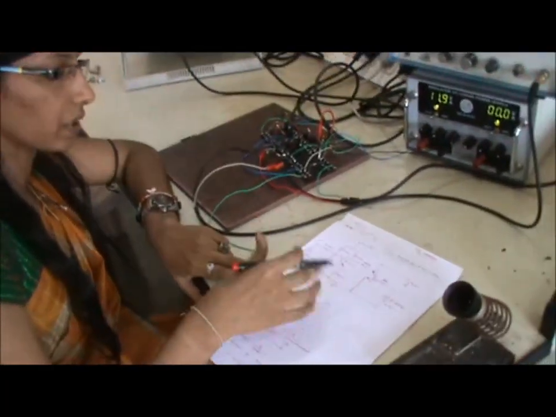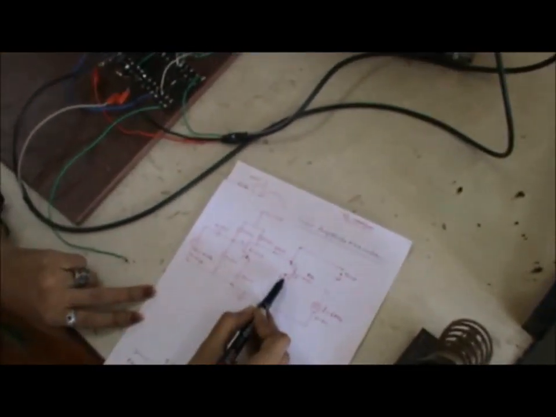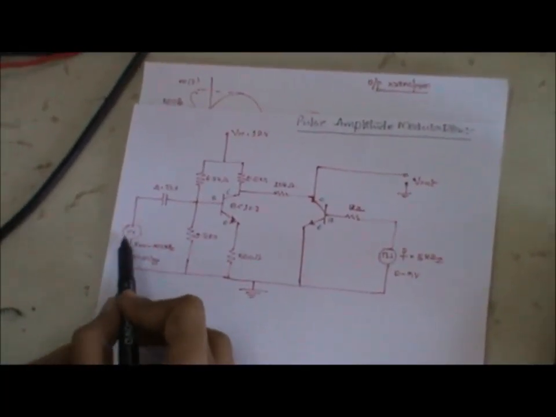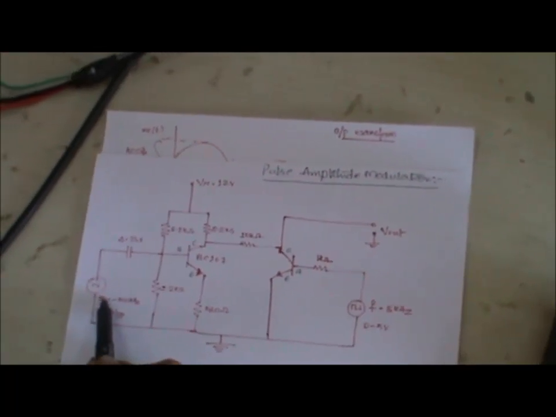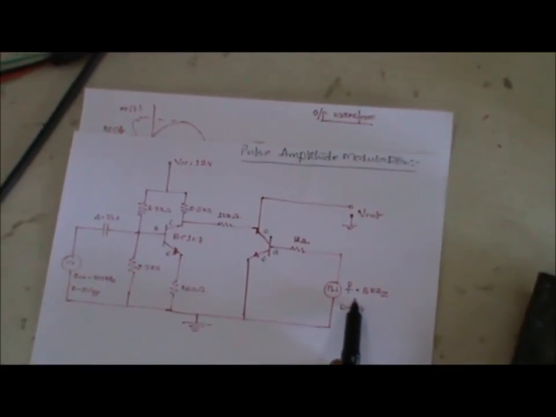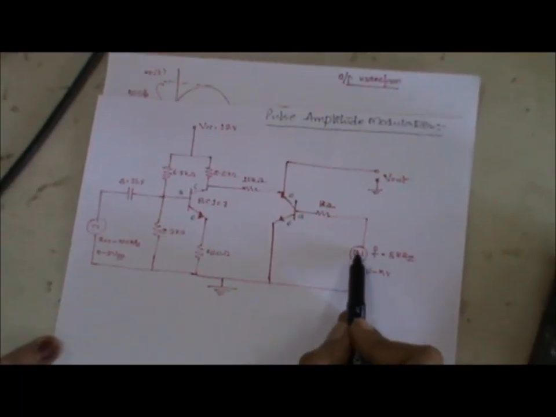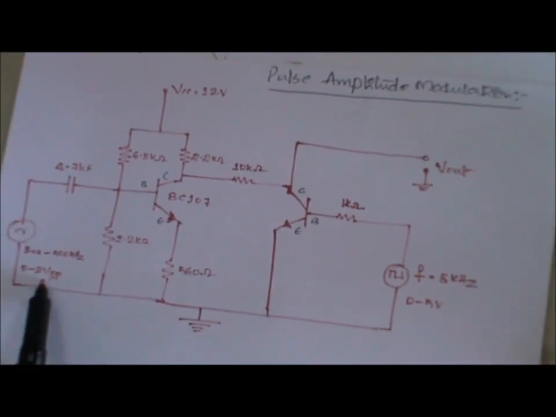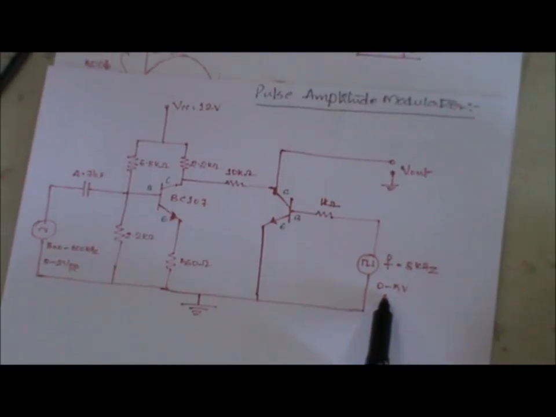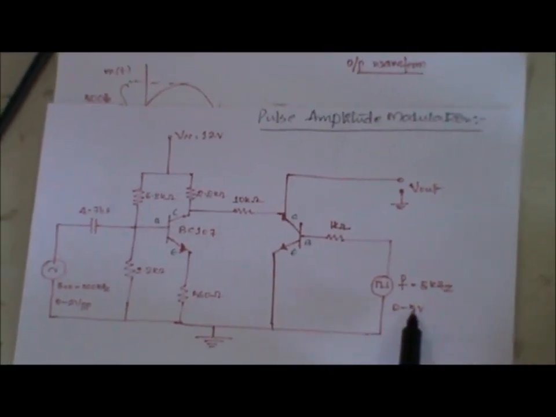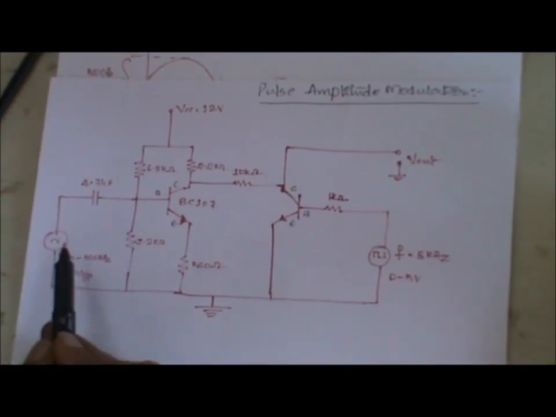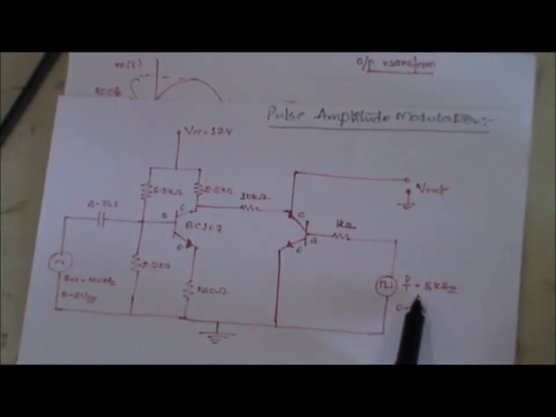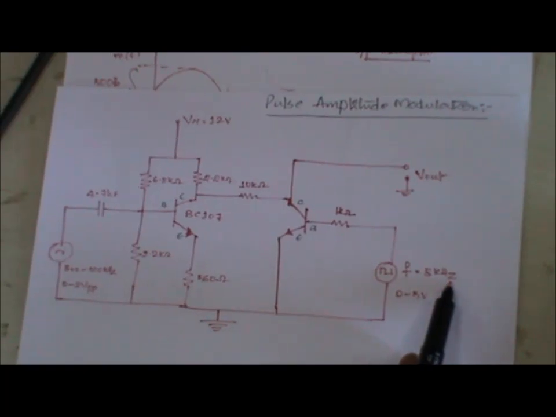If we study the circuit now, you can see there are two transistors used, and two signals. One is the modulating signal, that is your message signal. The other is the pulses, that is your square signal. Initially take the amplitude of the message signal as either 1 volt or 2 volt peak to peak, and the carrier pulses at 5 volt amplitude. The message signal frequency should be between 300 to 500 kilohertz, and the carrier frequency should be 5 to 8 kilohertz.